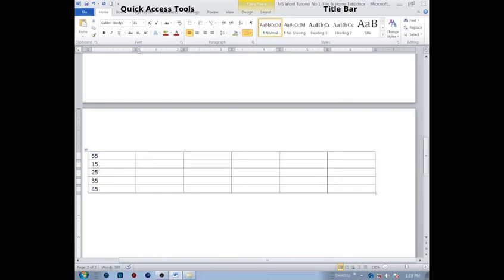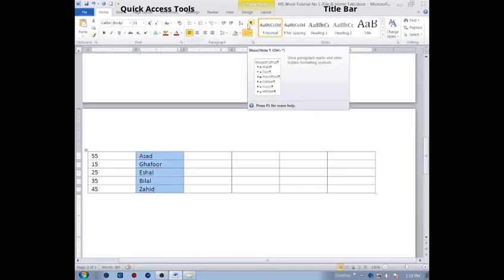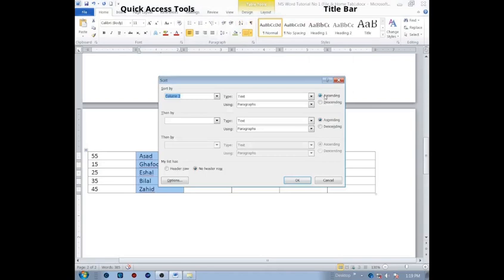And you can apply this ascending and descending order to text format as well. Let's add some names in random order. So here we got some names in random format. We can change it in ascending order as well.